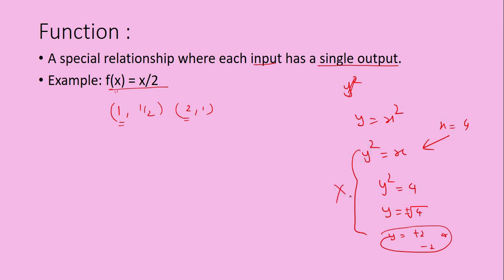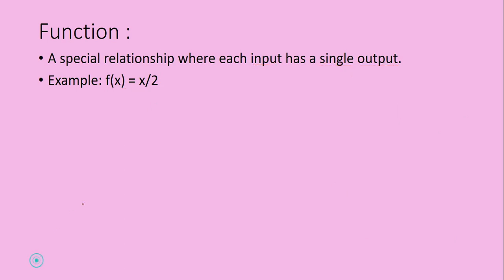Some examples of functions are going to be written here. You can write y is equal to 2x plus 3. It's a straight line on a two-dimensional plane. This is an example of a function. y is equal to the absolute value of x is an example of a function. But remember, x is equal to the absolute value of y is not a function.